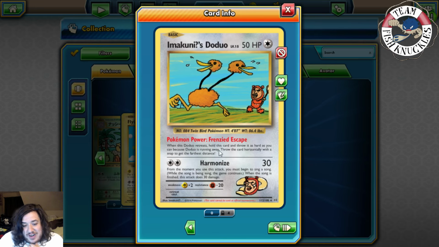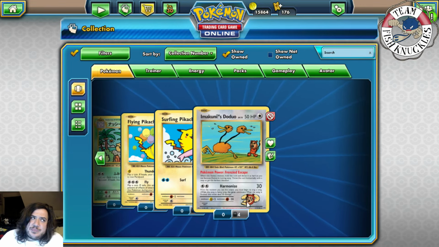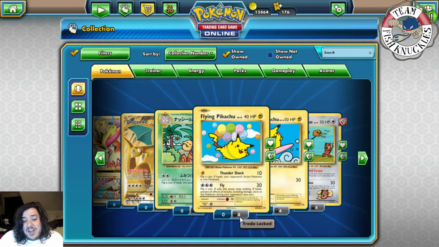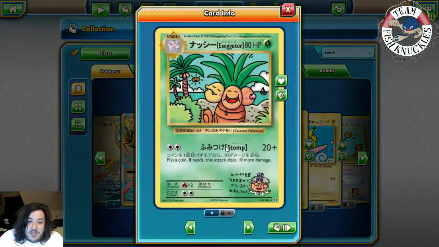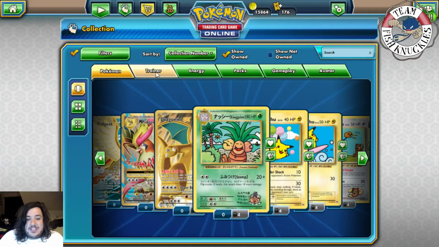But unfortunately, this card cannot play. At the bottom it says this card cannot be used at official tournaments. It's banned right here, but it's pretty cool. I don't think we even had this card way back in the day, but it's cool that we actually see an Imakuni's Doduo coming out. And we have a Japanese Executor, and look, there's an Alolan Executor right there. Just like we knew from base set that there's going to be an Alolan Executor. Pokemon, you little tricksters.